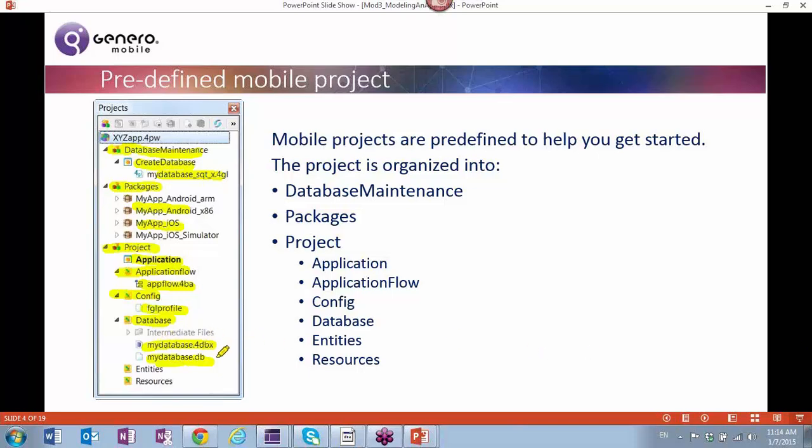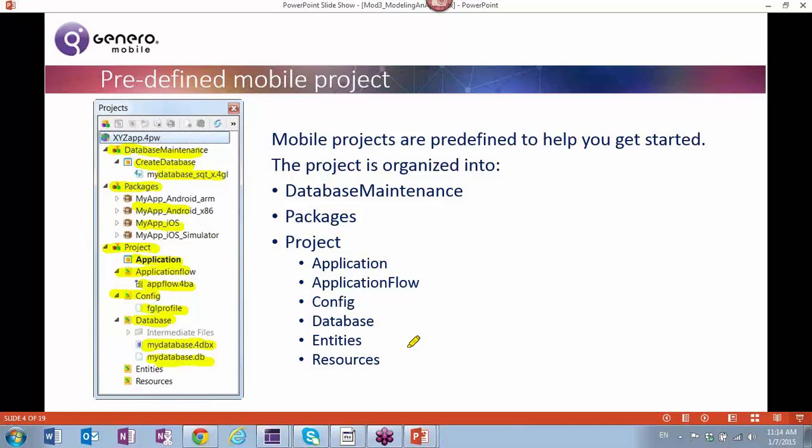This file right above the .db file that I've already highlighted by mistake there, that .4dbx, is your metaschema file. And we'll talk a lot about the database files and the metaschema files in Chapter 4 today. But that metaschema file we talked some about yesterday has all the metadata about the database in it. And when you're working on an application, building forms, when the code generator is defining variables like database columns, that type of thing, it's actually using the information in this mydatabase.4dbx file. Yours, of course, may not be named mydatabase, but the 4dbx file.